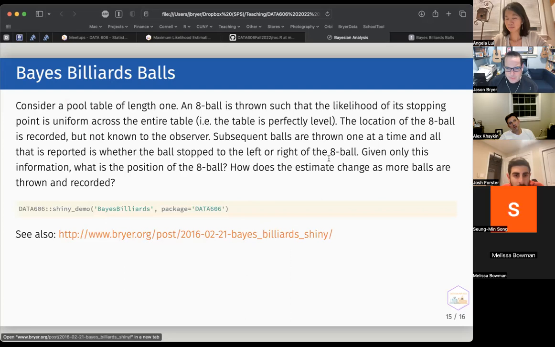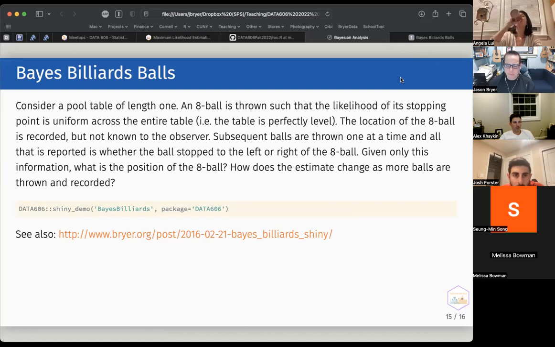So I love this example. When Bayes wrote his first paper on Bayesian statistics in the late 1800s, this was a time, I think, before statistics was just starting to become formalized as a discipline. Early statisticians always wrote about games, and they often invented games to try to understand probability problems. And so in this game, Bayes said, well, imagine we have a pool table and we're going to say it has a length of 1, for simplicity's sake.